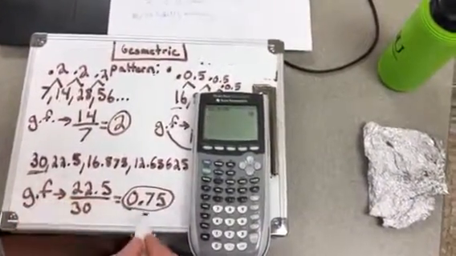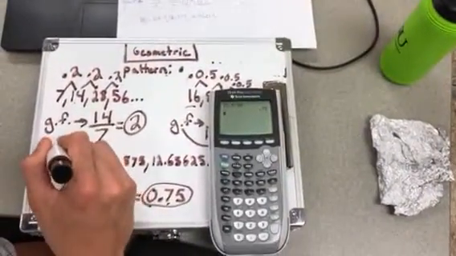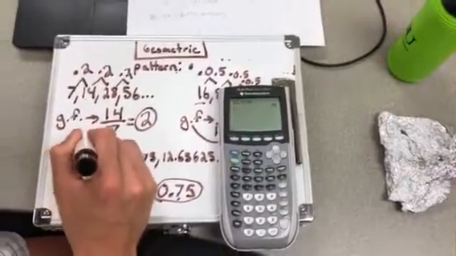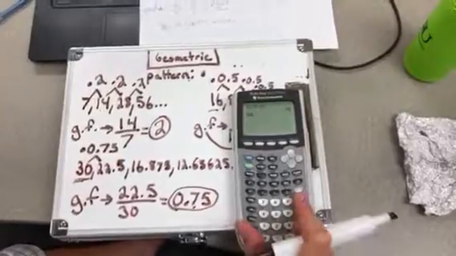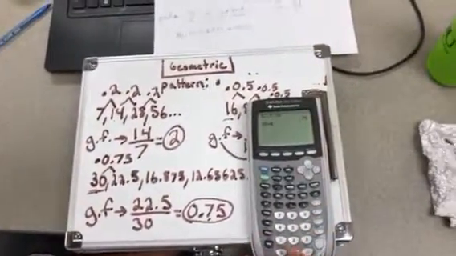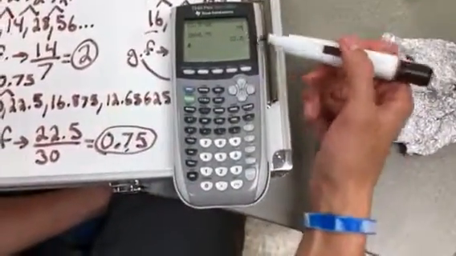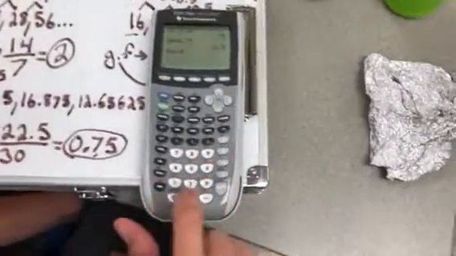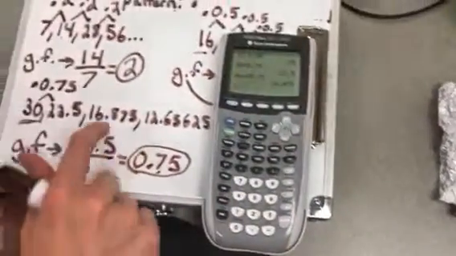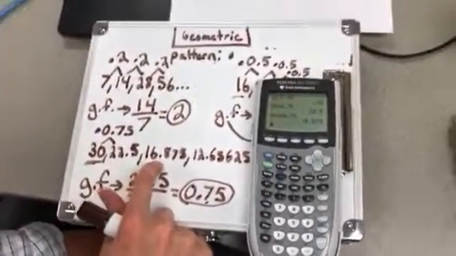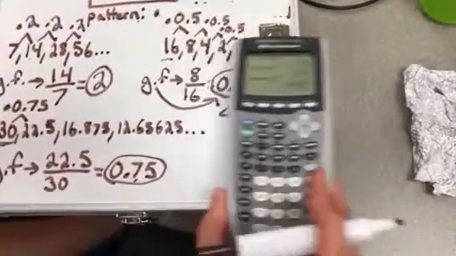All right, so again, I'm going to double check to see if this is my pattern. I go to my first term and multiply by the growth factor that I found, and I'm going to double check on my calculator. So I do 30 multiplied by 0.75, and what do I get? 22.5. I do it again. 22.5 multiplied by 0.75. What do I get? 16.875. Is that the next term in the sequence? Yes. So I could do it again, but that will confirm that this is a geometric sequence.